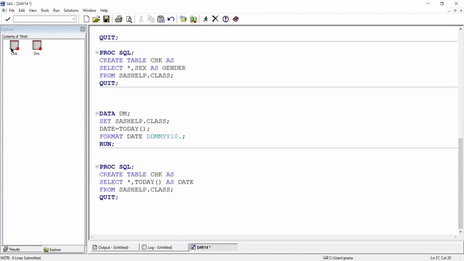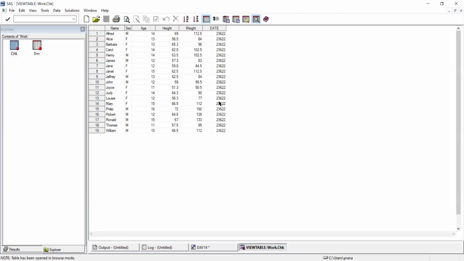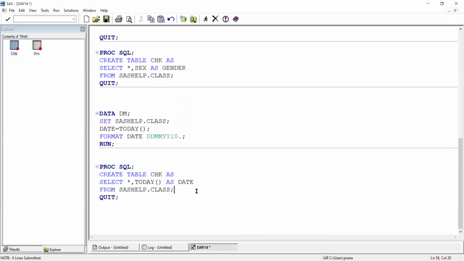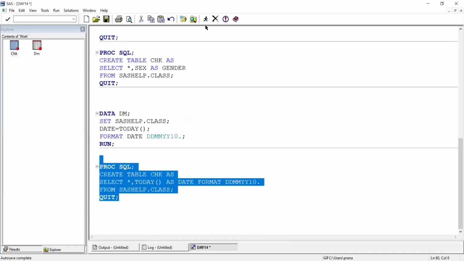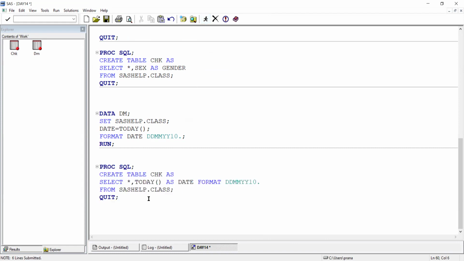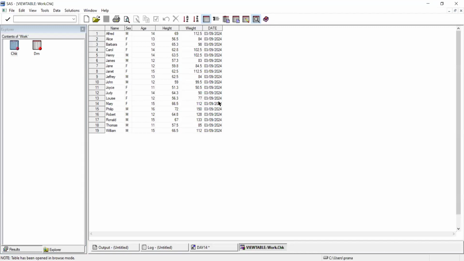We'll open the CHK data. You can see here the date variable created here. So we have to apply the format to this date variable. Yeah, simply after this we can give format ddmmyy10. Now the format is applied to this date variable. You can see here the format applied.